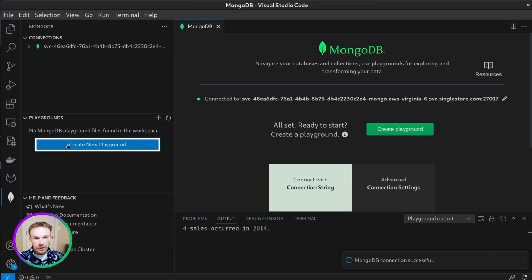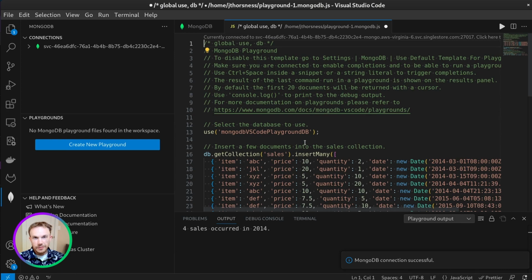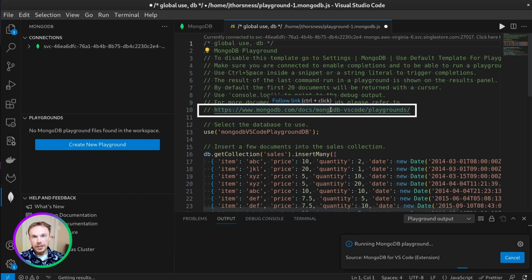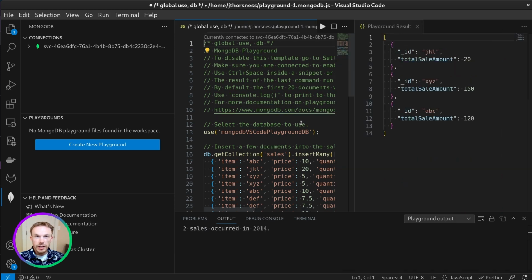Let's use the playground feature to run some default queries. This MongoDB shell script inserts some documents to the collection and runs a few queries, including an aggregation. Creating a database is a relatively heavy operation in SingleStore, so the first time this executes, it will take a bit longer as it sets up that database. And once it's done, the results should be displayed right here in our IDE, and there they are.